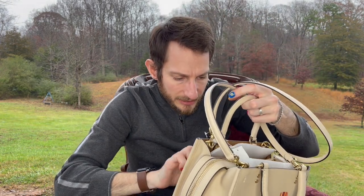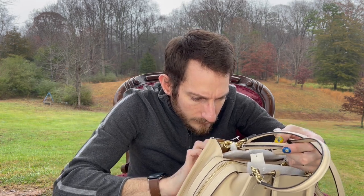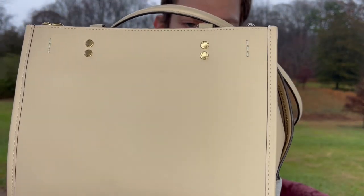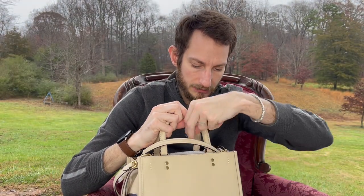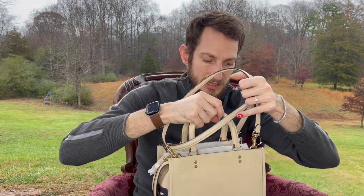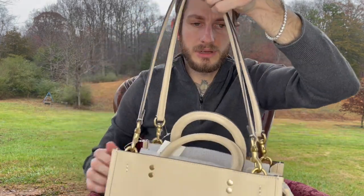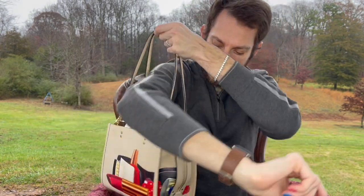So this ivory color, I couldn't tell what it was going to look like online. So there's a little piece of fuzz that's been sealed into the bag. I don't know if you can see that. But considering the price I got it for, I'm okay with that because it's originally an $800 bag. And I got it for, like I said, 75% off. So I don't know if I will ever use these shoulder straps, but that's a nice option if you ever want to be hands-free, maybe you're grocery shopping or something, then that's a nice option.